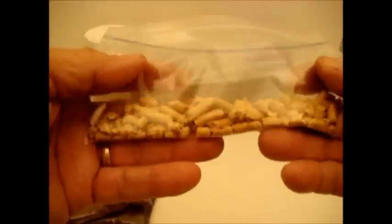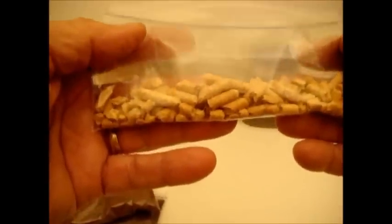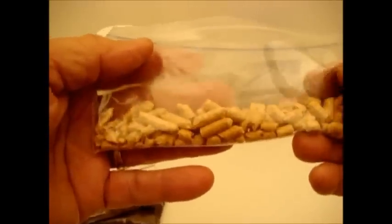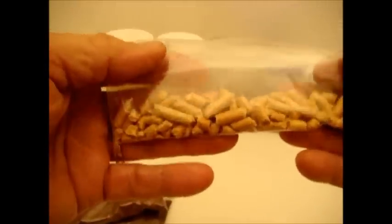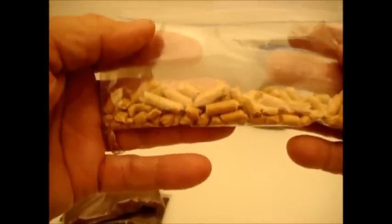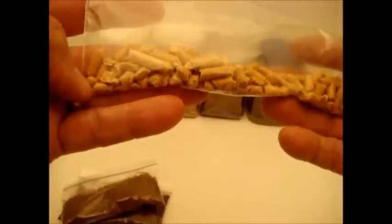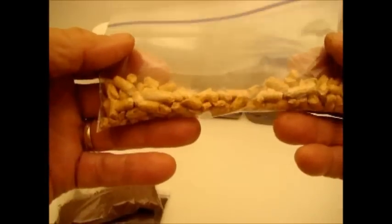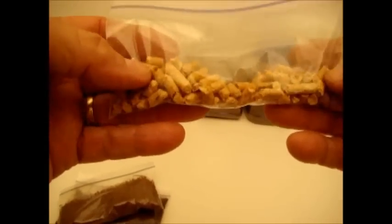To use it in your sea head, you shouldn't use it directly like this unless you're just trying to absorb excess moisture in the solid waste container. If for some reason some urine gets in there or it becomes too damp, you can add equine pine pellets. It doesn't take many, and they will absorb the moisture and dry it out so that it can be poured out. But if you do want to use this outright, then you basically add a little water.